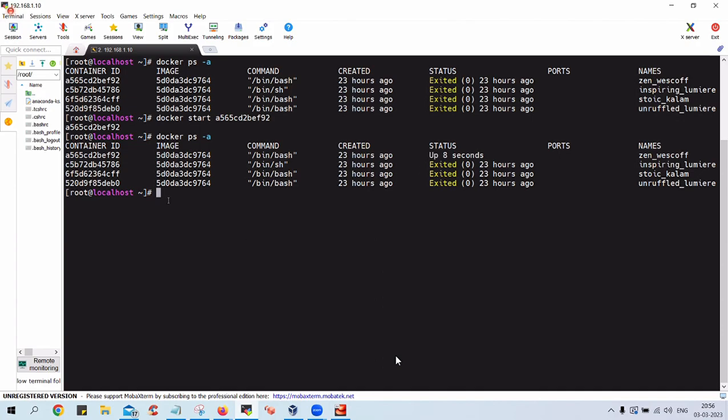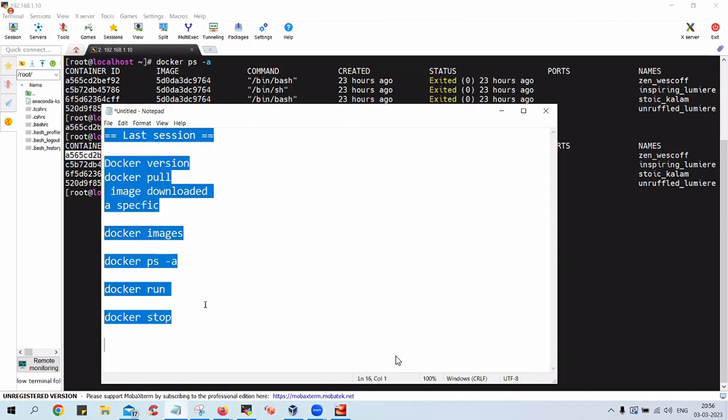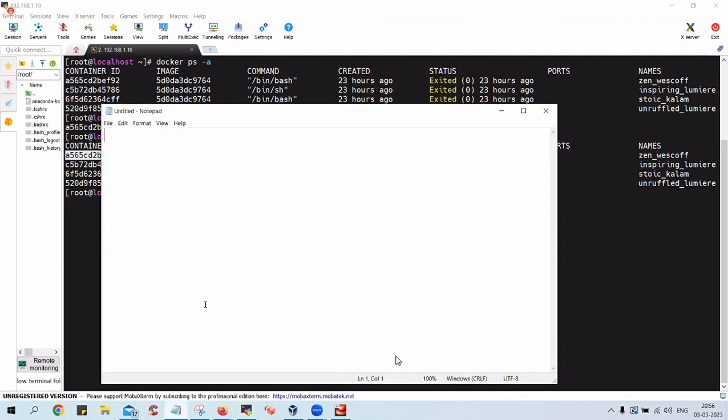Now, once it is up and I want to go into this container. Generally, this is one area where students make a mistake even in the interviews. So you have to listen to the question very properly and then answer, guys. If somebody says, how do you create a container, then it is Docker run. If they say, how do you start a container, then you have to say the Docker start command.